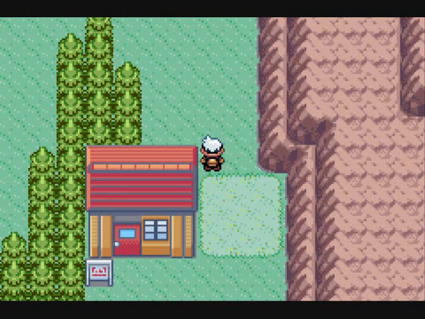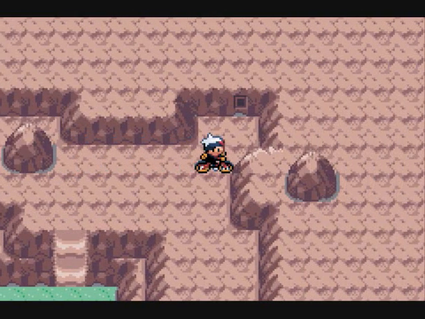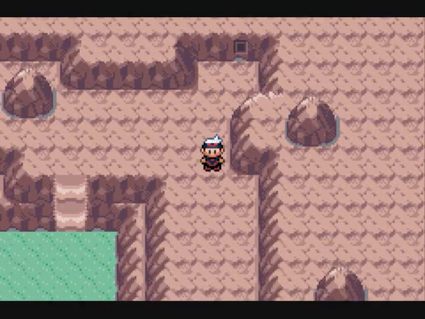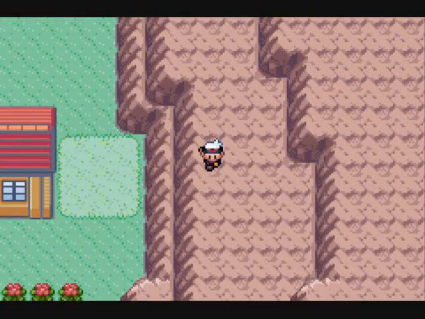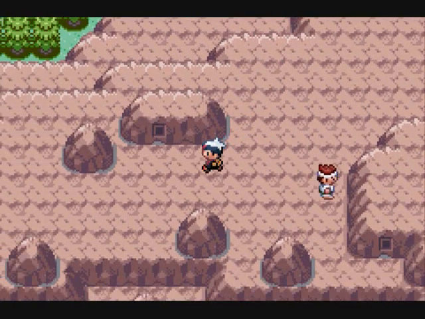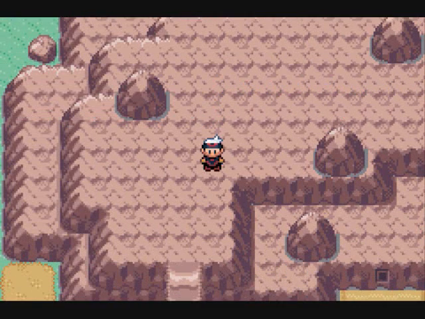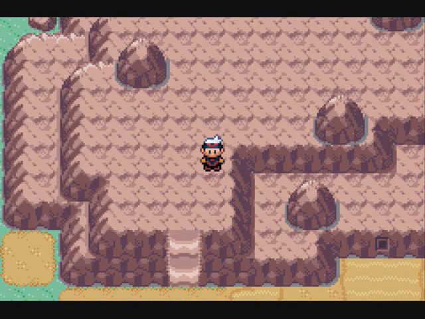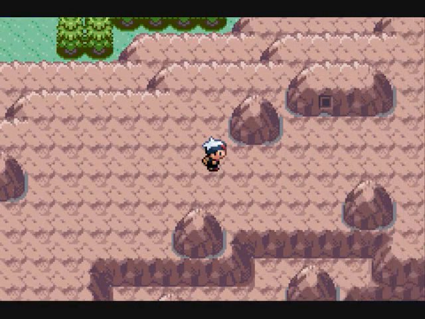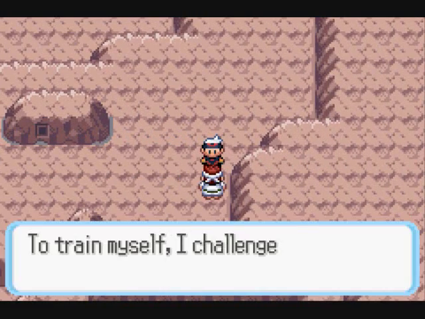Off screen I switched out the Acro Bike for the Mach Bike. After a little bit of windup, the Mach Bike goes really fast, allowing you to easily ascend those loose slopes there. There's no real reason to actually come up here except for a lot of secret bases. And it's basically a shortcut through from the desert to over here. But there's a trainer we can fight, which is nice.